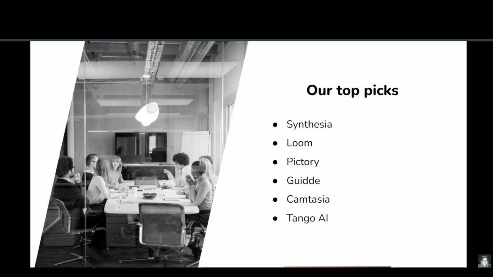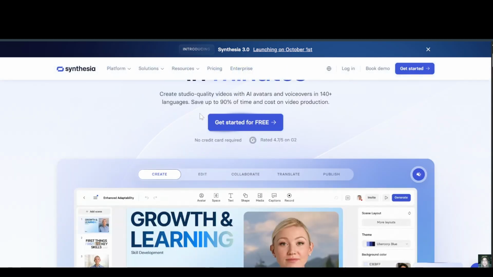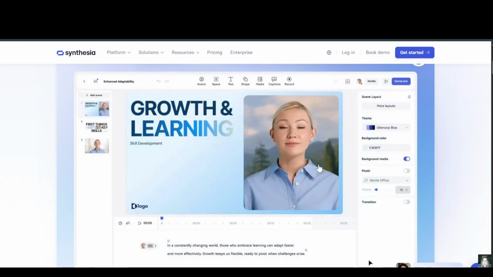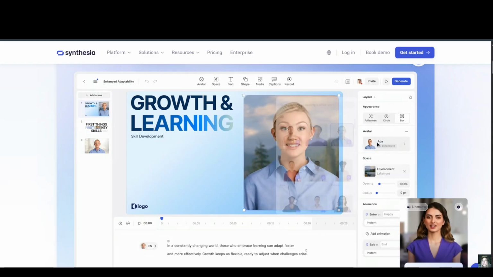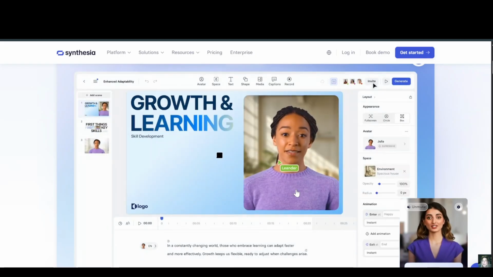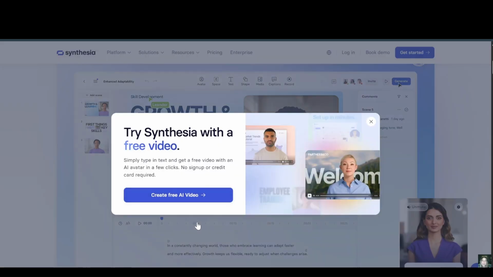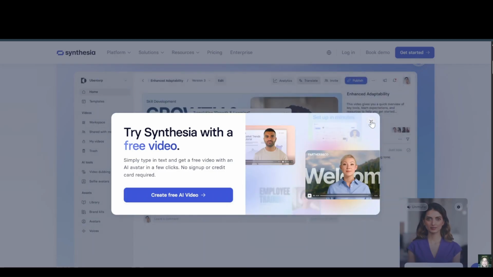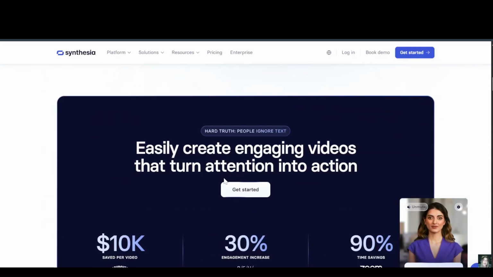Now, going straight into our number one on the list is Synthesia. Now, Synthesia is the best, I'd say, AI avatar training video generator. They've got really standout AI avatars that can be generated for your videos. Now, keep in mind that some people don't enjoy the avatar feel, as the look and feel of avatars these days can kind of be touch and go depending on the organization. However, if you do have users that prefer this kind of thing, they do want a realistic looking and sounding person, but you may not have the resources to do that, I'd recommend having a look at them.